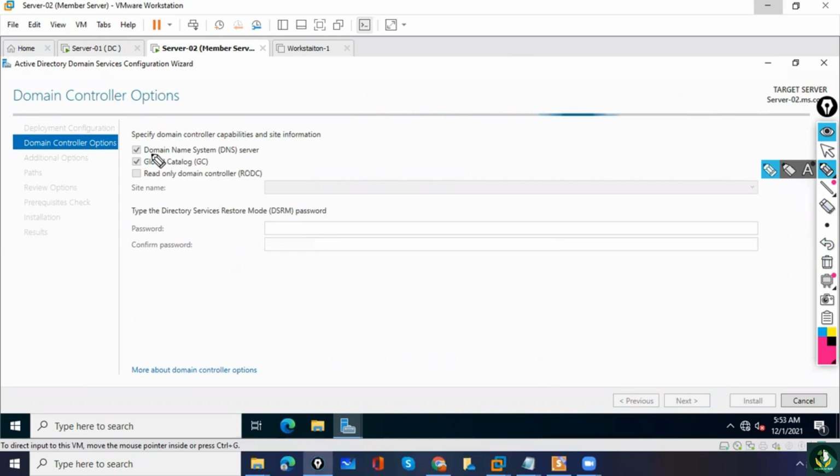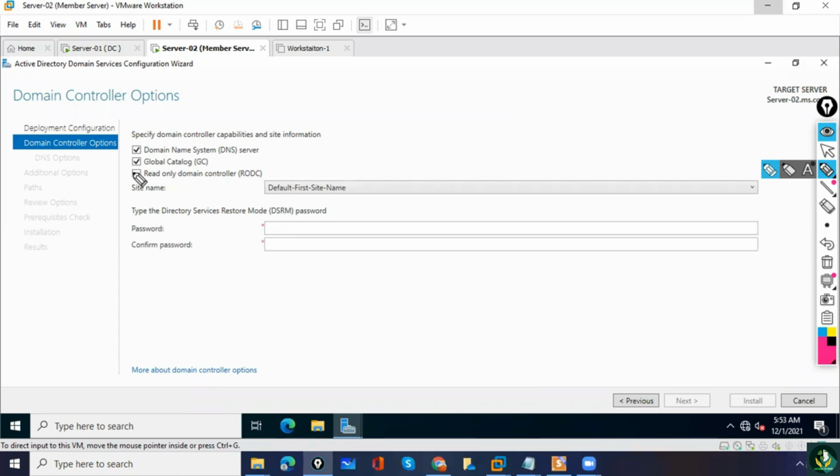and it has DNS checked and global catalog is also checked here. So you can uncheck. We'll see what this global catalog is, and we have one more option which is called read only domain controller. So if you want to make this ADC a read only domain controller, you will select this option.